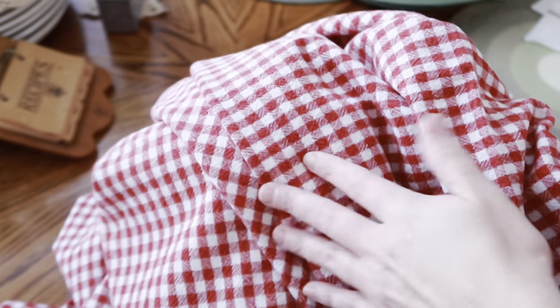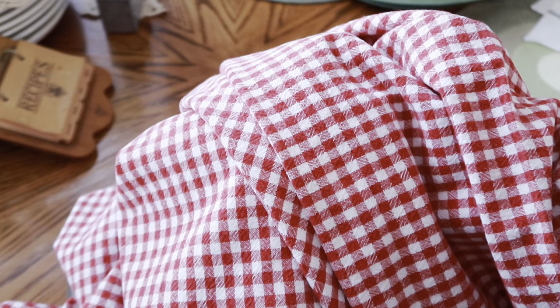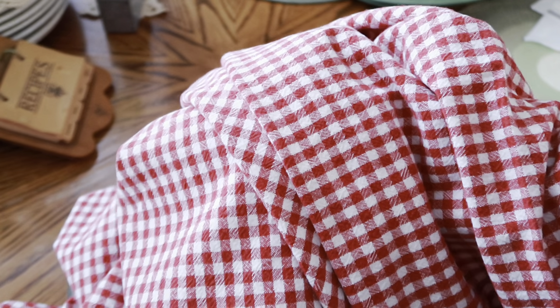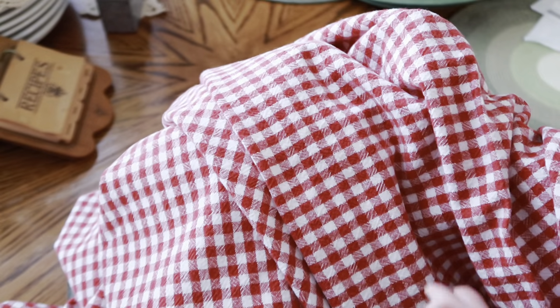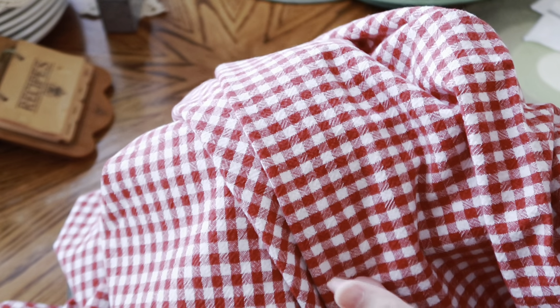So yeah, tablecloths for Christmas are definitely winners because you can easily and inexpensively change out things like shower curtains if you wanted to for Christmas without spending, you know, a whole lot of money retail. You could do it just with a tablecloth, or you can use this to dress up the end of a bed or a chair or a couch or anything like that just to give it that Christmas flair without breaking the bank.